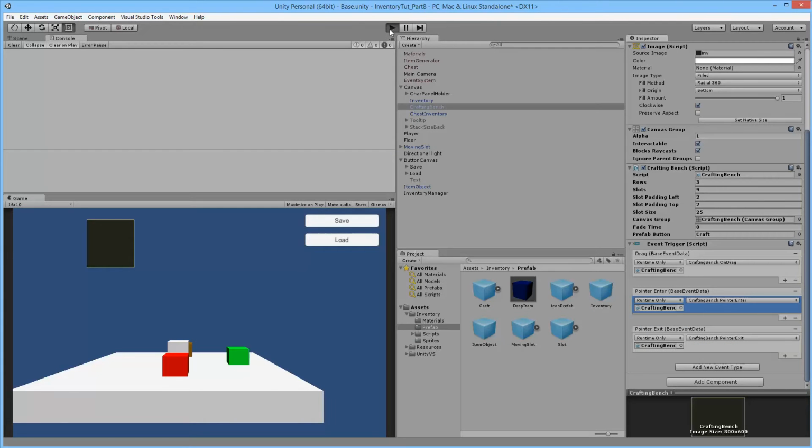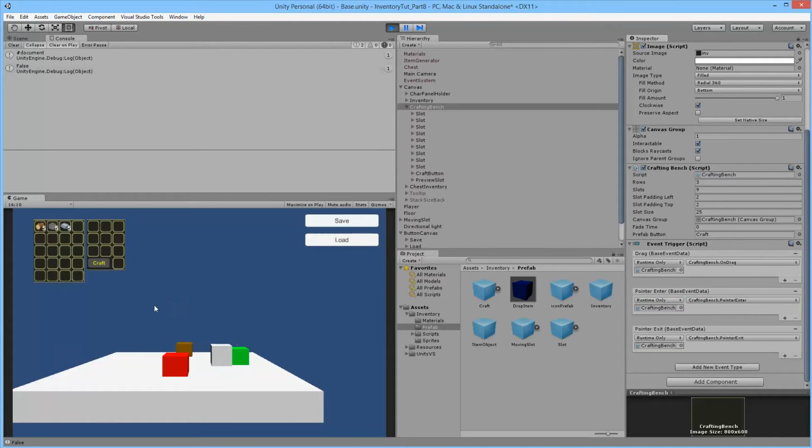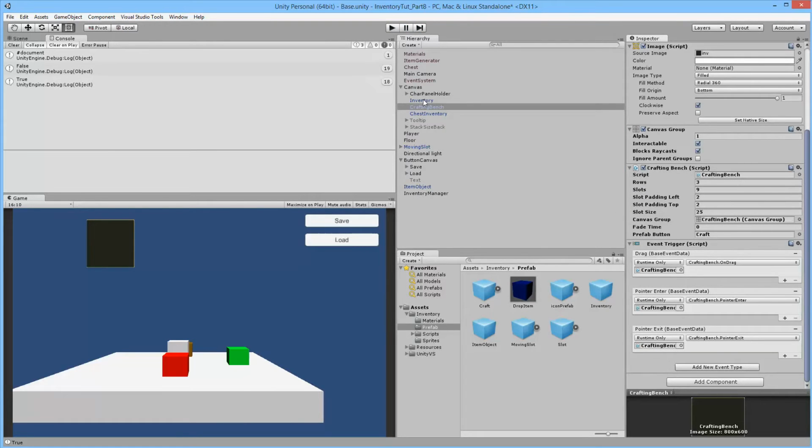Right now, because we just added that code, we should be able to move our items around in our inventory. And as you can see, everything here works fine. But we're still not able to move our stuff around in here. The reason is that our crafting bench is closed at the moment, because we never opened it. It is open is false, so we're not able to click on stuff to move it around. Our crafting bench actually starts with alpha 1.